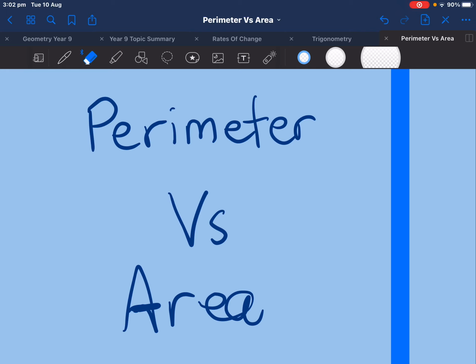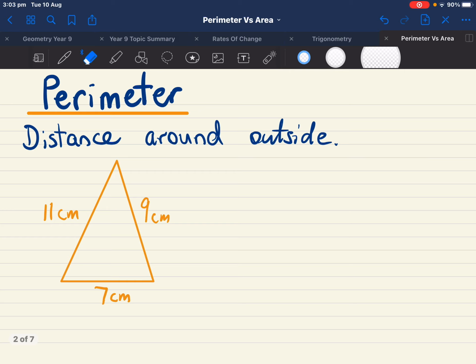We're going to begin very quickly with just what each of them are, just in case you've forgotten, and then we'll look at some examples where we'll find the perimeter and area of both. All right, so firstly, what is perimeter? Well, it's just the distance around the outside, right? So it's going to be a length. If you're walking along the outside or measuring the outside of a shape, the perimeter will just be that length.